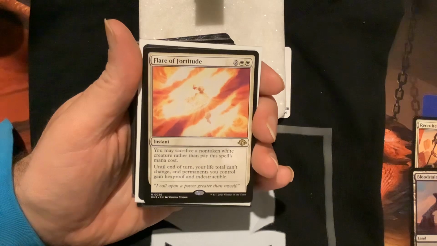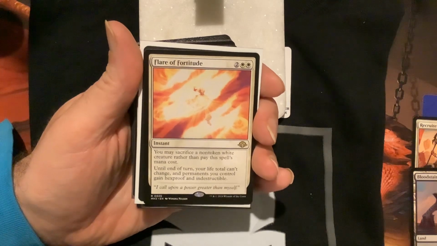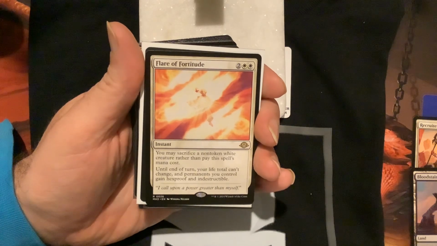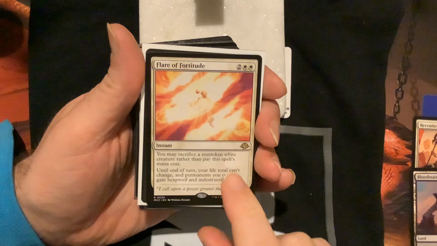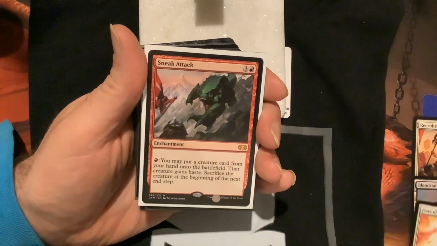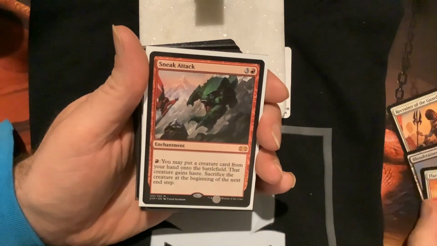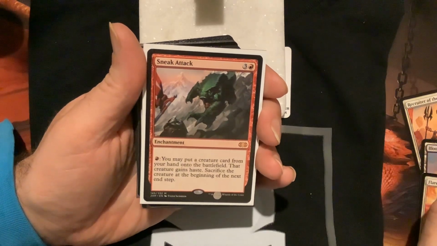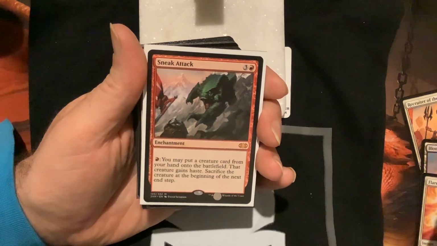You can sacrifice a non-token white creature rather than pay the spell's mana cost. Until end of turn, your life total can't change, and permanents you control gain hexproof and indestructible. Nice. Very cool card. Additionally, I got a Sneak Attack. So these are the pickups I got basically from the packs, and now the singles.